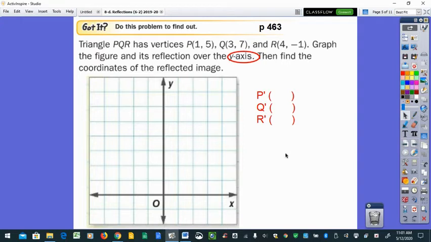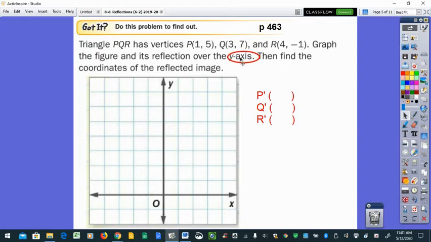So right now we want to know, what will the new coordinates be if triangle PQR having those vertices is reflected, and notice what I'm doing for reading strategies, y-axis. Write your new coordinates, and if you have the graph paper, go ahead and draw the original, which would be the pre-image, and the image after you reflect it. Once you are set, unpause the video and let's see how you did.